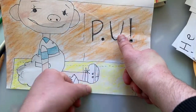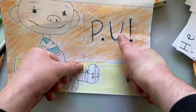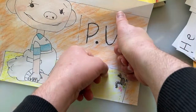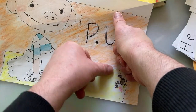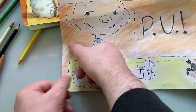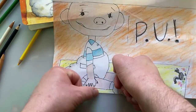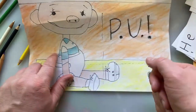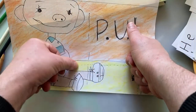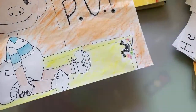You could wash your hands if you were using one thumb, and then you could use it again for a different color. Or maybe you could even use a glove or something, I don't know. I'm just using my skin here. Gonna come over here. I think when it comes to art, there's not a lot you can do wrong. Just don't draw on the walls like David. That's the only thing you could do wrong. Hard to get that off the walls. But on paper, you can't really mess it up.